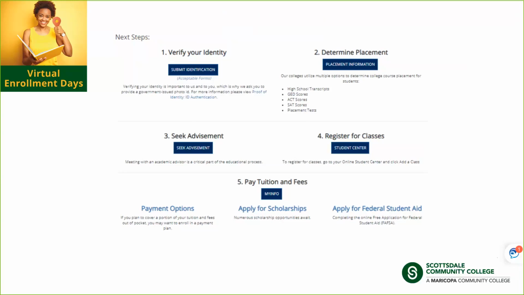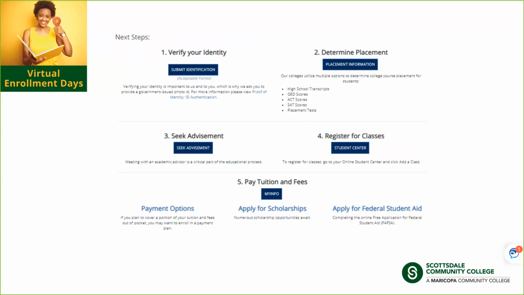After completing the admissions application, you can make an appointment with your academic advisor. The advising session is generally virtual or over the phone. You can find that if you go to our website again, scottsdalecc.edu. If you type in the word advising into the search bar, the second link that pops up will say advisor appointment. You'll see a list of subjects or fields of interest, and then just simply make an appointment with the corresponding advisor.